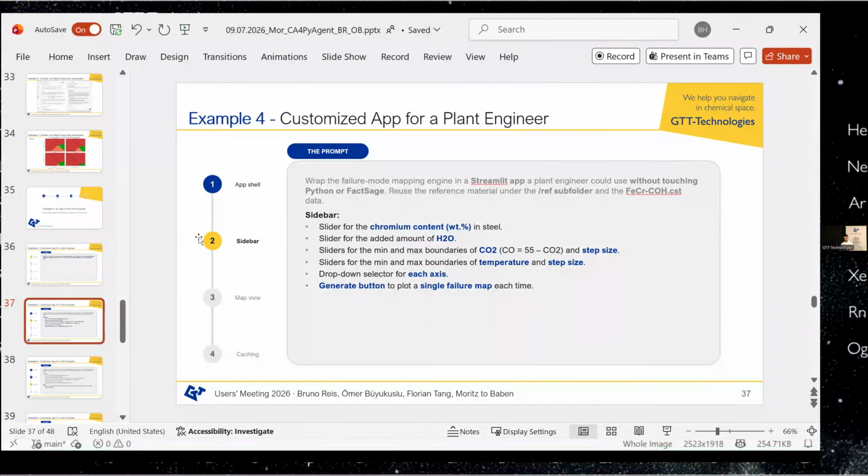I say exactly what kind of knobs I want to have to tinker with it and check on the different conditions. So I want sliders for the chromium content, water content, CO2, temperature, min and max values for CO2 and temperature, different axis selectors and things like that, and a generate button to actually show the map.